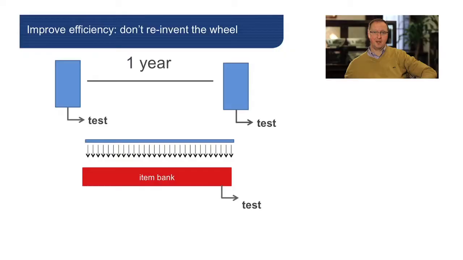Another inefficiency is that we tend to forget that writing items is not an easy task. Writing items is often defined as an ill-defined design problem. And yet we expect all people to do that once a year, for example. If we had an organization where people would write items on a regular basis and get feedback, and they would just be stored in an item bank until they're needed, people would maintain that expertise and would be in the zone, so to speak, with item writing, rather than getting into it after a year, which is much less efficient.